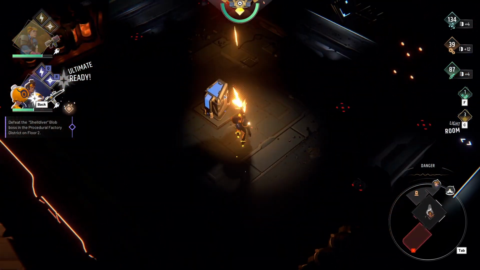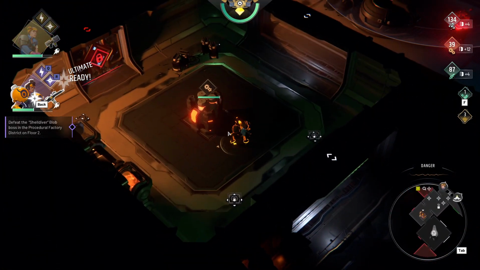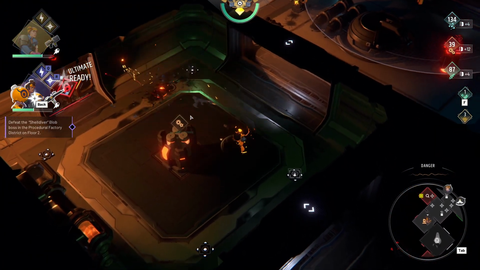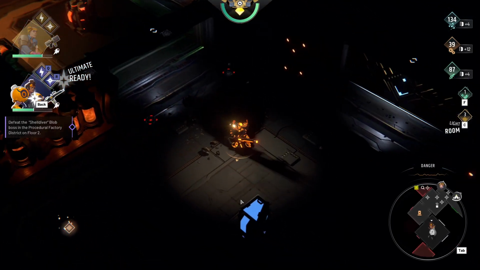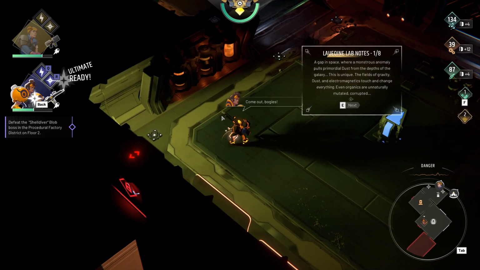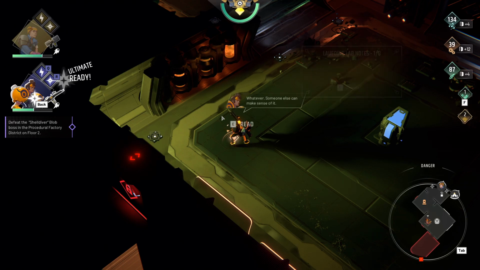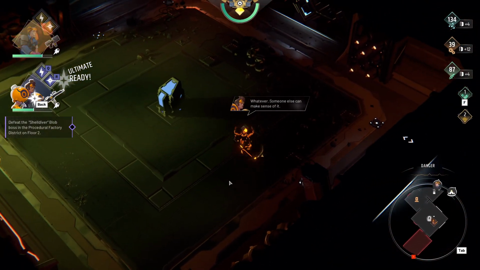I don't like this room because it's followed by a dark room. But the generator room is the generator room, and it's tiny. I think we just light this room. Come out, bogeys. For anyone who wants to read this, here you go. And the next. Whatever. Okay. Someone else can make sense of it.